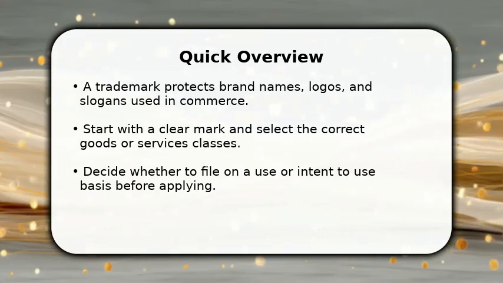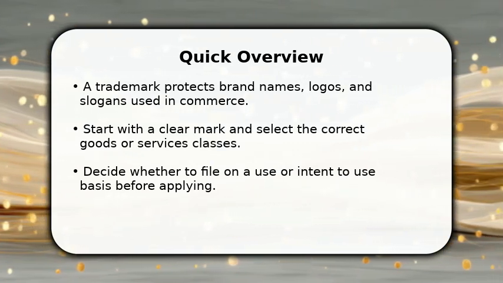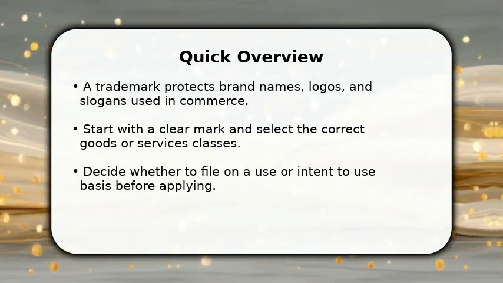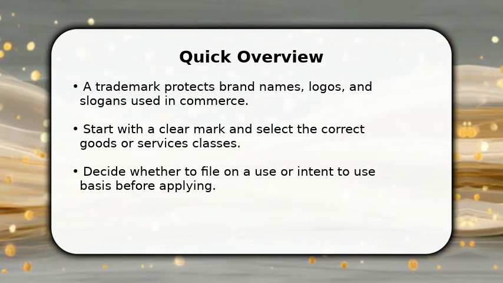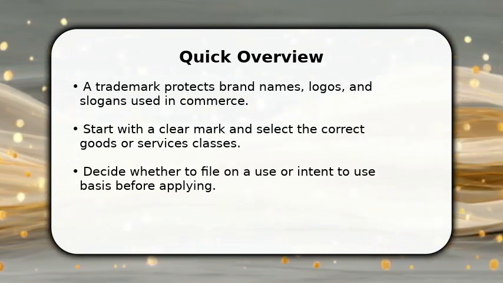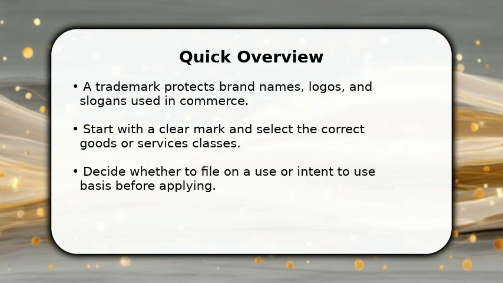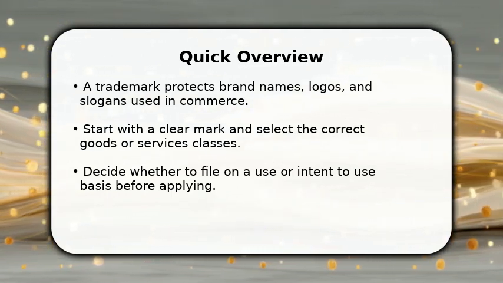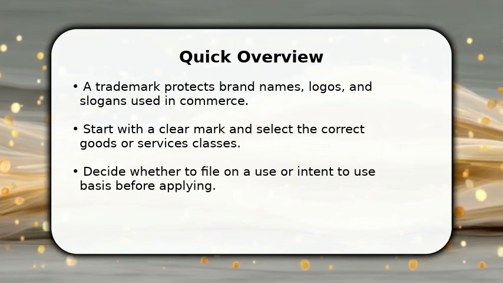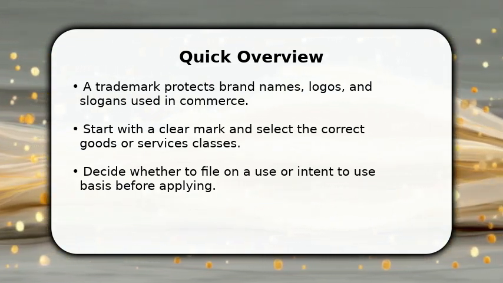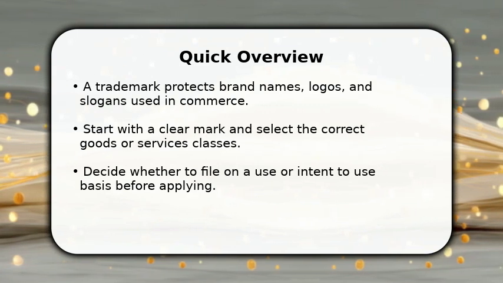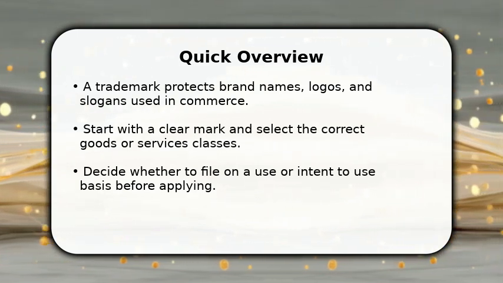In this video, I will explain how to file a trademark application, updated. Begin by choosing a distinctive mark and narrowing your goods or services classes right away. Run a thorough USPTO search and note potential conflicts before you draft the application. Gather specimens showing real use and choose the correct filing basis so your path is clear and efficient throughout the process.